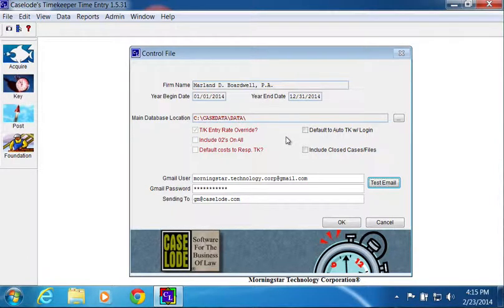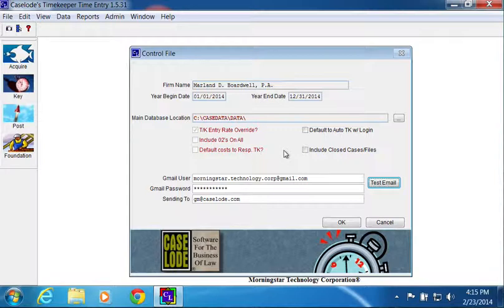Once you have the control file set up and you log in as a user, you can come back into this screen and check this box to default to you as the timekeeper. You can also check to include closed files if your process is to key time to closed cases.